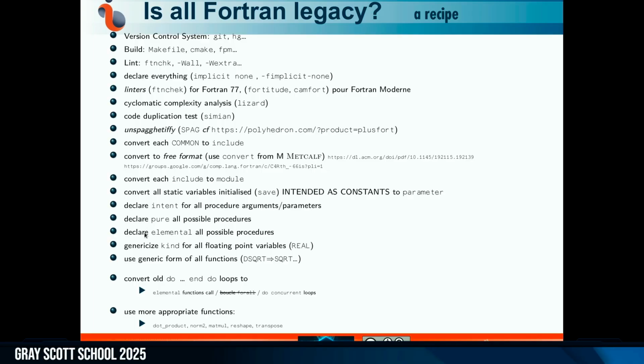Of course, the next step is to get all possible procedures as elemental. It will save you loops, possibly. And as much as possible, as we'll see later, express all your floating point variables with a generic kind. So standard Fortran, as C and other languages, has single and double precision as encoded in the IEEE standard.